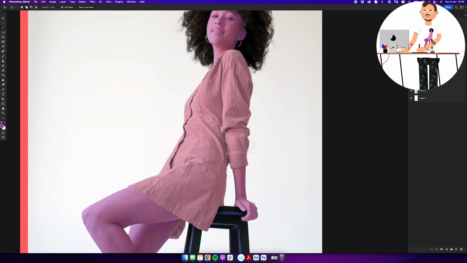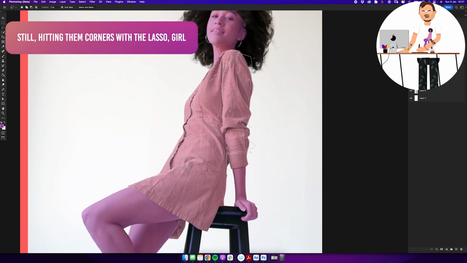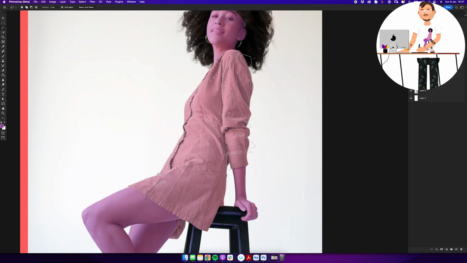So to add a little bit more detail to this, so I don't just have flat solid colors, I want to go ahead and add some shading. So I've created a new layer. I'm currently in the process of going through and selecting various shapes across her shirt that are going to work well as the shadow layer. So I'm still using the lasso tool, I'm still holding down Shift to select different parts, and I'm able to just go through her dress and just look at the different shapes that I think look interesting and add the right level of depth and add the right shape to her clothing to make things make sense even in a minimalistic scaled back visual style.